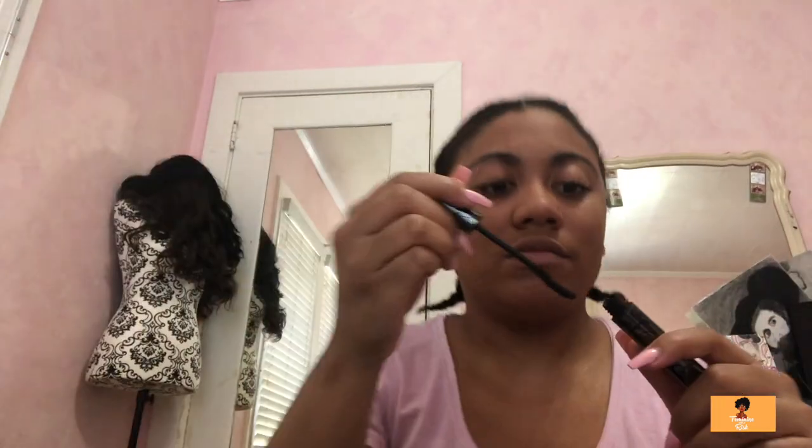What am I doing? Oh, more mascara? Just what I needed. Oh, this is a different kind. This one, I'm pretty sure, is also Urban Decay. But I'm just using it as a brush to smooth them all out, really, because that clumpiness and having them all not go the same way was real annoying and gross. So this is me finishing up everything.